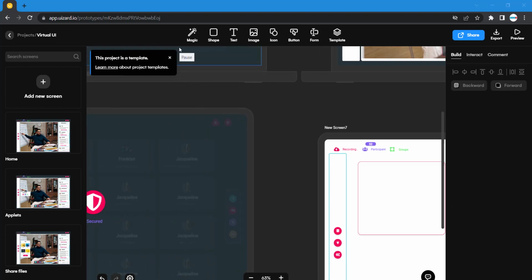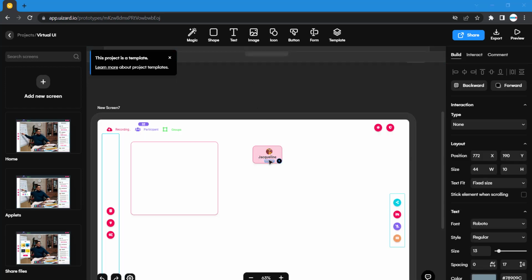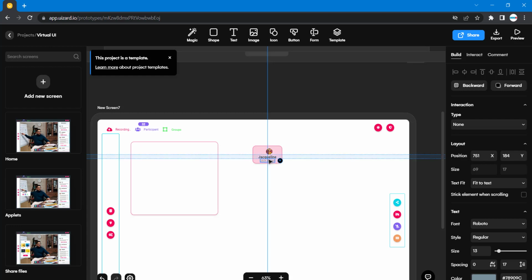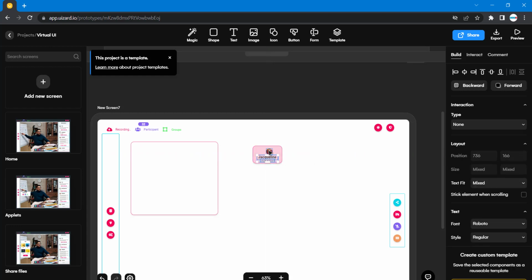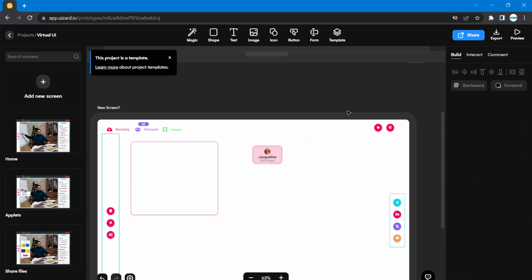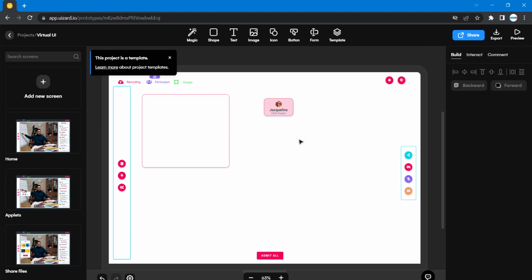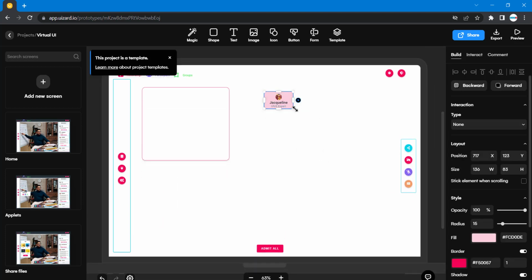Now, okay, so here we need to do fit to text. So I'm going to this and then I'll do fit to text. Okay, so now we have the text showing. And then all we can do is let's try multi-selecting it. Okay, and then we'll align them to the center. Okay, I feel this size isn't the exact size that I want, so I'm going to enlarge this a bit.